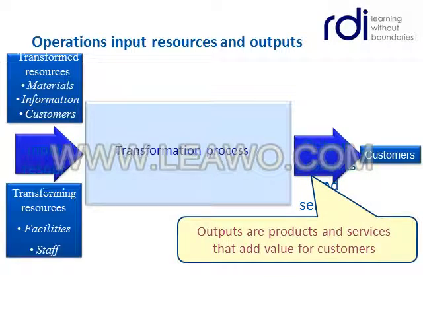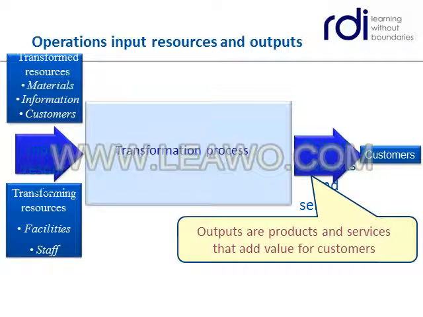On the next slide, this idea is explored in more detail. It shows that the output goes to the customer. This could be an internal customer, for example, the next process within the organization, or to an external customer, another organization who buy our output, which becomes one of their inputs, or of course, the final consumer.